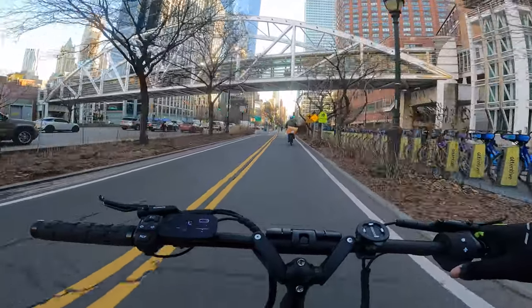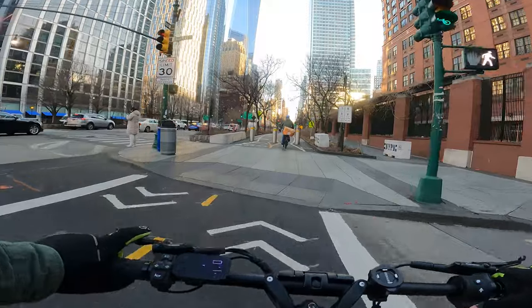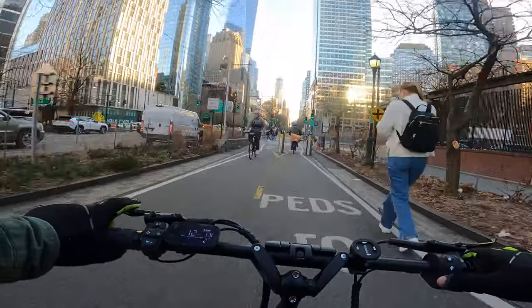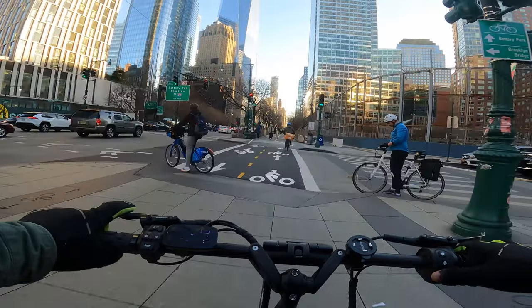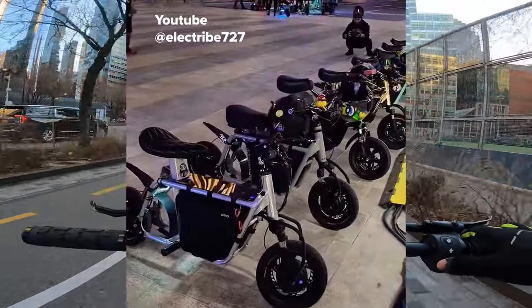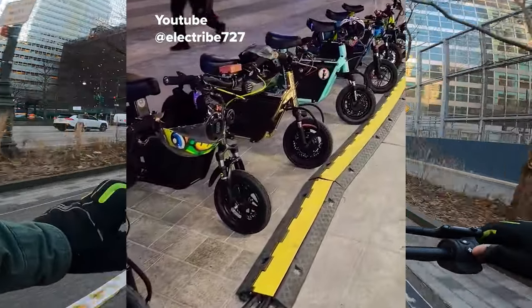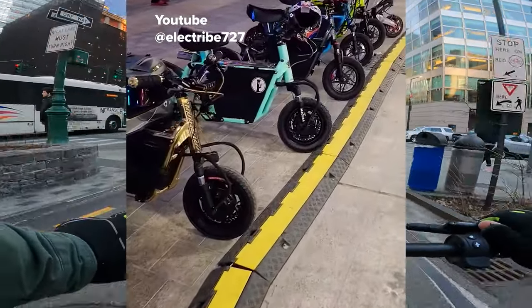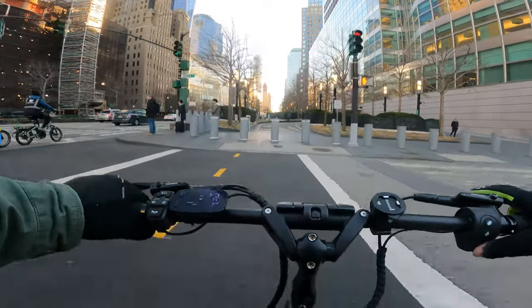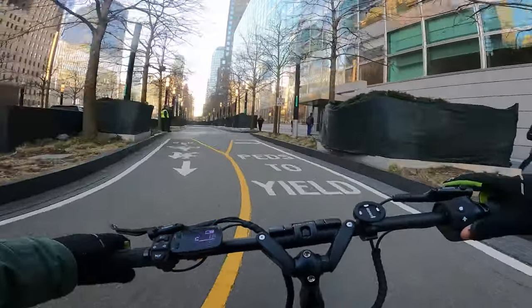The controllers I'm going to be using are imported from Singapore — they're called YYK controllers. If you guys aren't familiar with the Fido QS1, it's a very popular mini bike or mini scooter that is very very customizable in terms of parts, motors, and batteries. They're all over Malaysia, Singapore, the Philippines — the Fido game is insane over in Asia. The motors for the Fido are actually compatible with the Roadrunner dropout, so it retrofits really nicely.